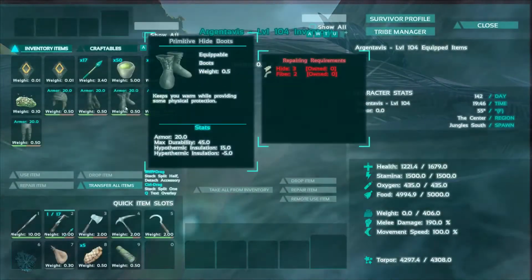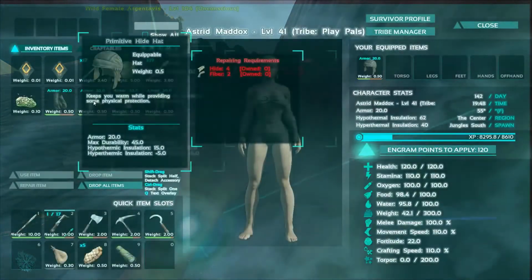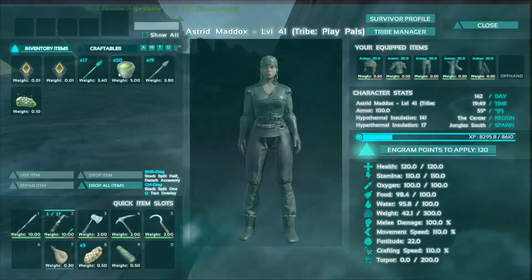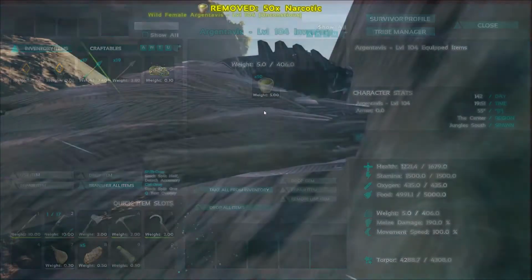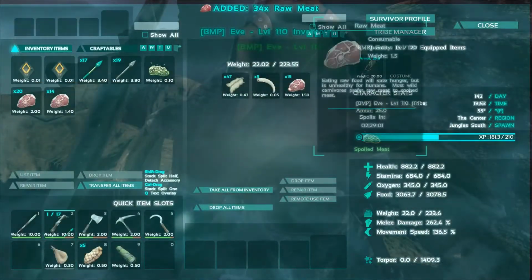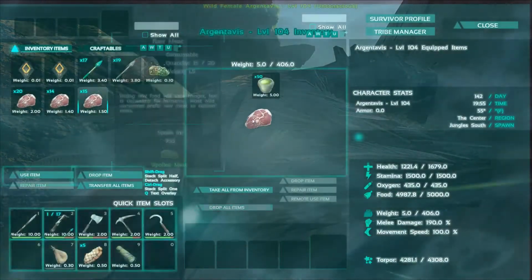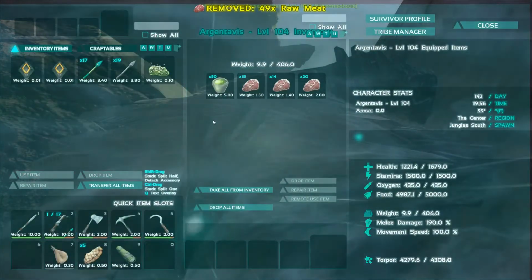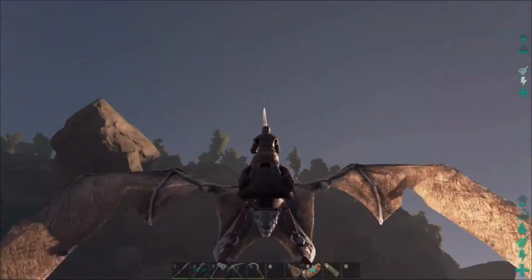Excellent. Although I have absolutely no meat. Does Eve have any meat? I do have this for you. Let's see what Eve's got. Eve has some meat, no prime. This isn't a perfect tame. Definitely far from it. This is just our first RG. Let's give her some meat. Let's go see if we can get any prime and be back.